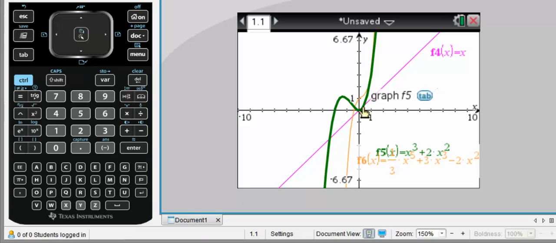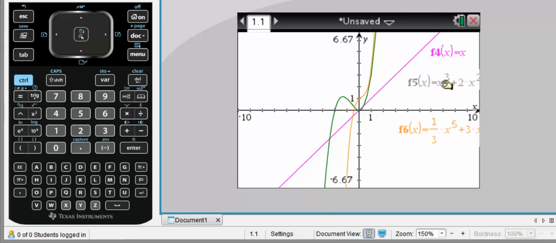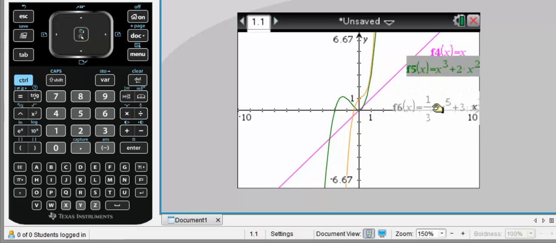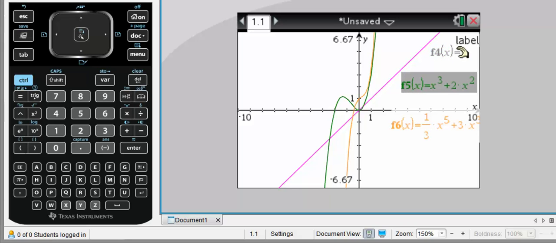In each of these cases, as I move to the right in my x direction, my function values increase. They all go up and to the right. As far as moving to the left, we always decrease our function values. They go down and to the left. Now you'll notice that in each of these cases, the leading coefficient was positive and the exponent was odd. So what do you think might happen if the leading coefficient is negative in each of these cases? Let me try spreading these out and making that change so that we can check our guess.